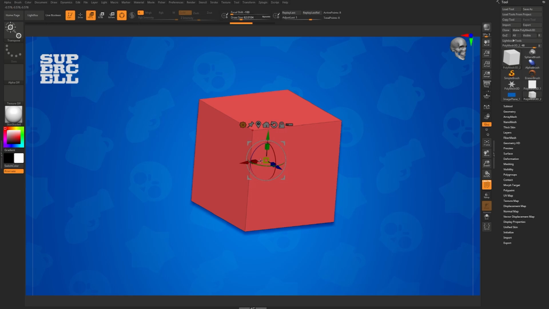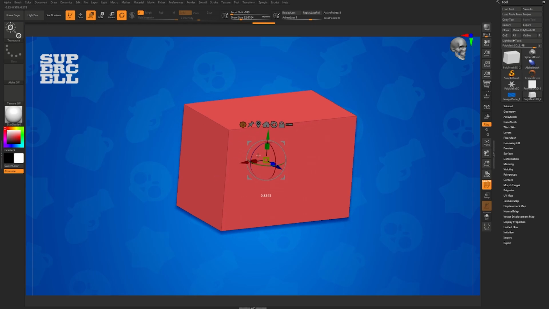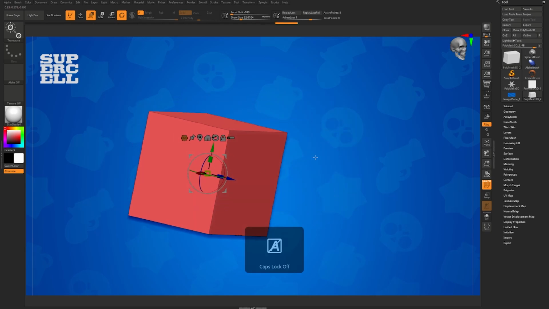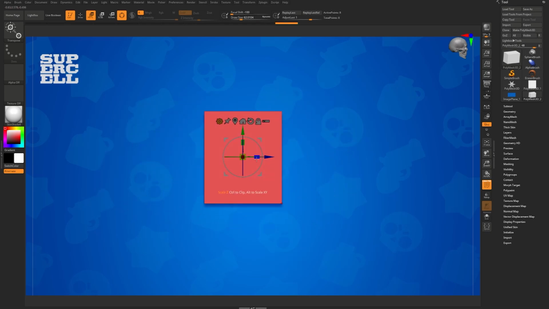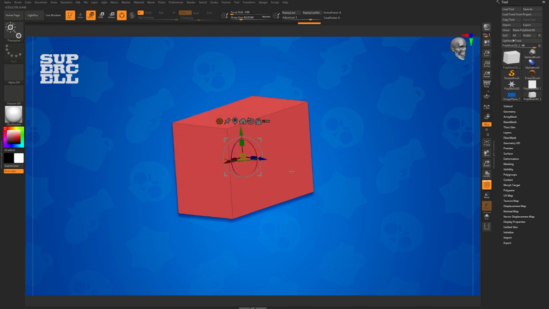We need to have the primary base shape of our box, and we are going to start there. So I would say that the box looks a little bit like this. Here on the scale X, you have this little box and an arrow. Put your mouse or your pen, if you are using a pen display, on this rectangle here, and then you're going to scale it in this direction. I would say that the box looks a little bit like this. Then here on the Z scale, I would put more or less like this. Let me see, maybe a little bit more, maybe something like this, okay?